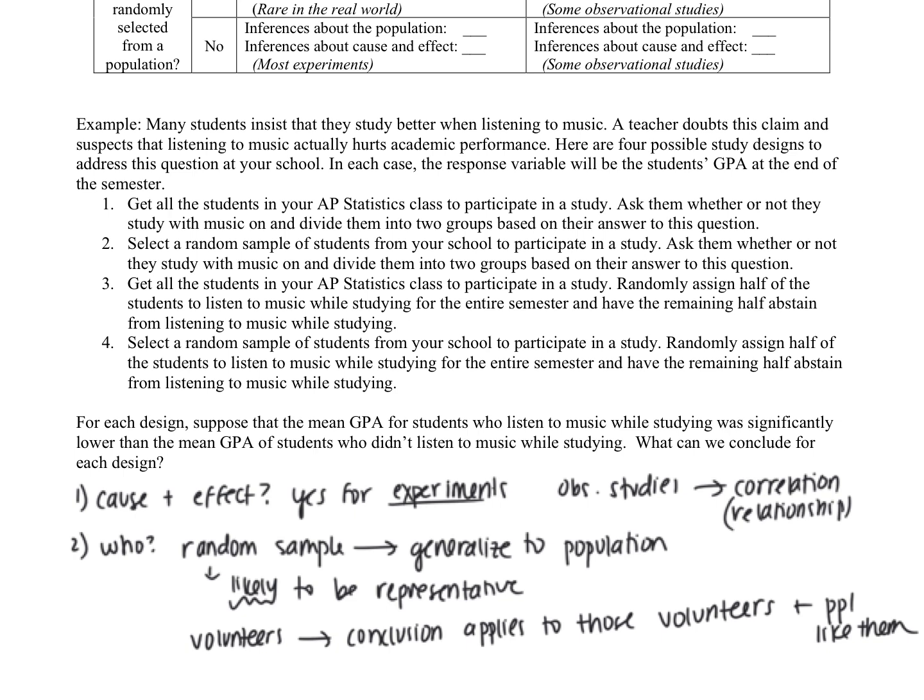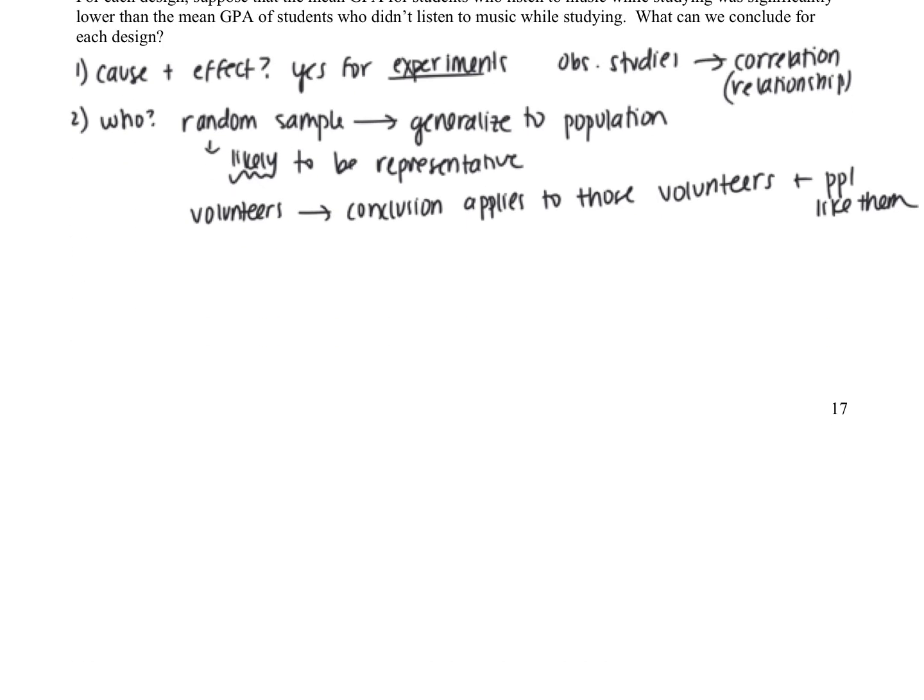Was it a random sample? No. All we're looking at is the students in this AP Stats class. So, if I ask us, what kind of conclusion can we make? Here's what we can say. We can show a relationship between listening to music while studying and GPA for these students and those like them.